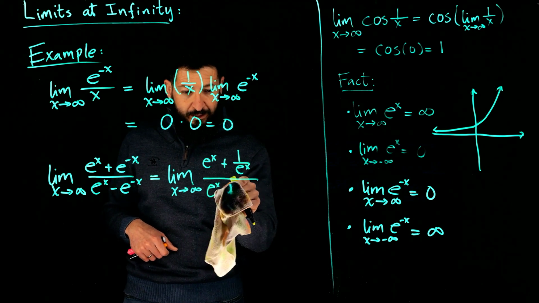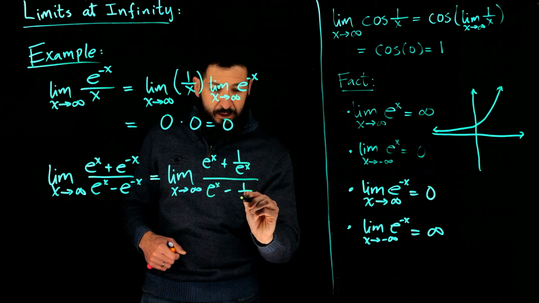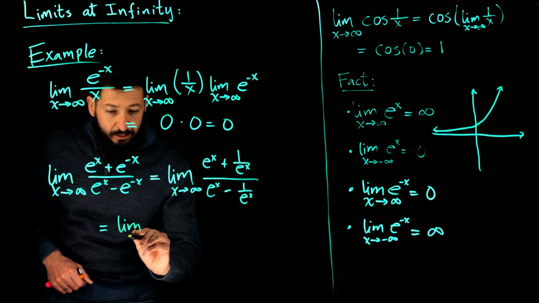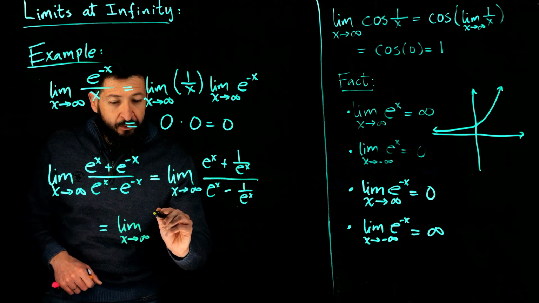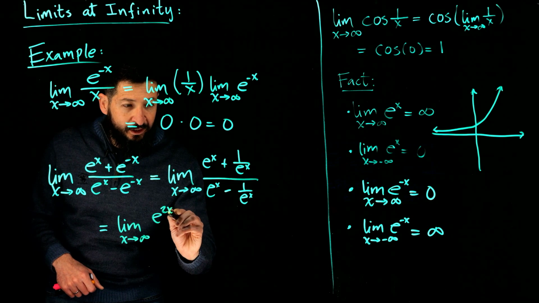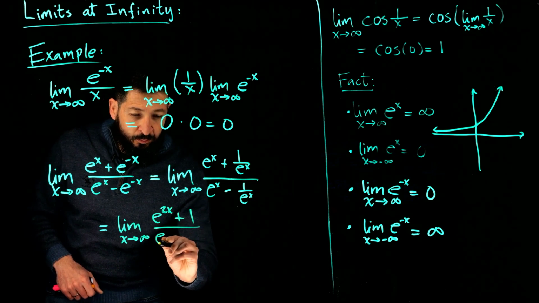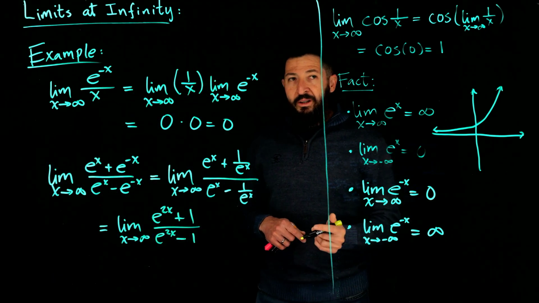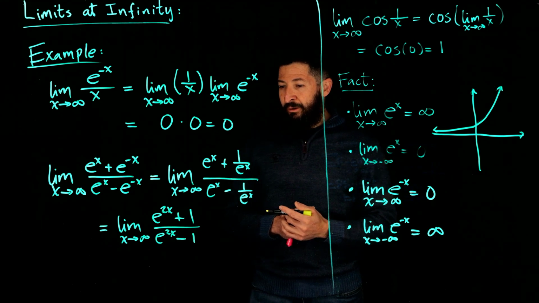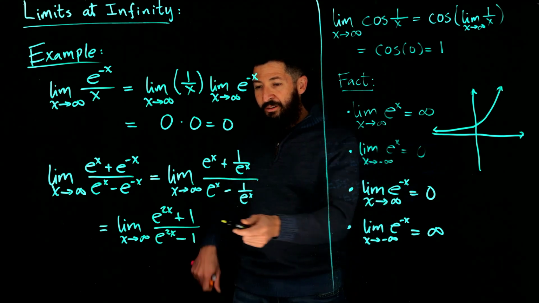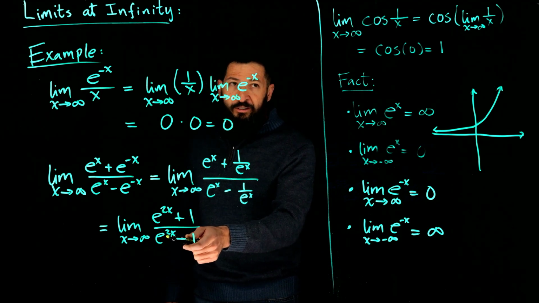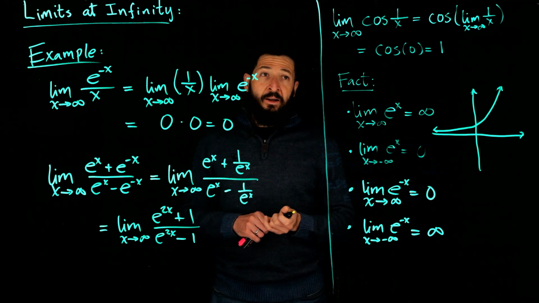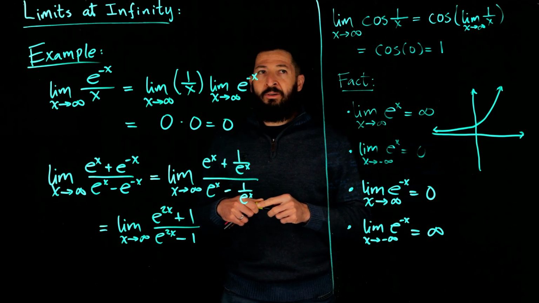And you could now do a common denominator. And you would have an e to the 2x plus 1 over e to the 2x minus 1 after you simplify. I skipped a couple steps there. But that still leaves you in a bit of a pickle because you don't really know how to deal with it, because this term is going out to infinity. This is going to infinity as well. And at that point, you say, what do I even do? And we will have a solution for you, but it's going to be called the L'Hopital's rule.